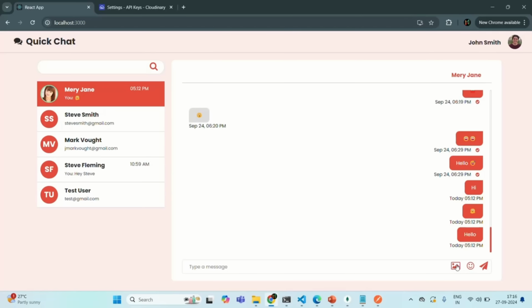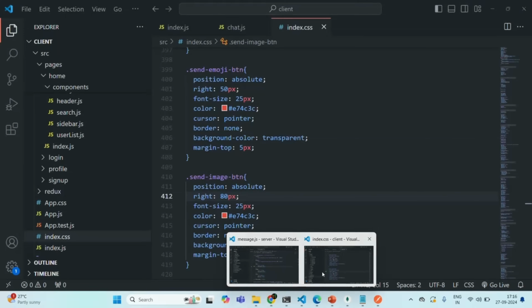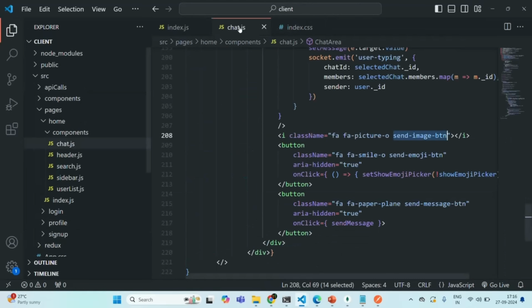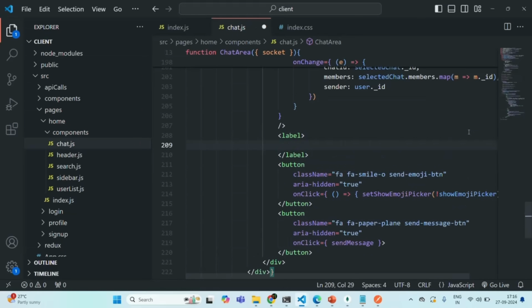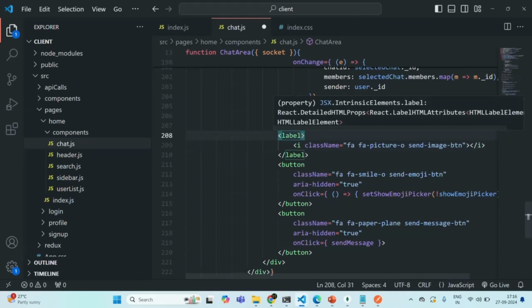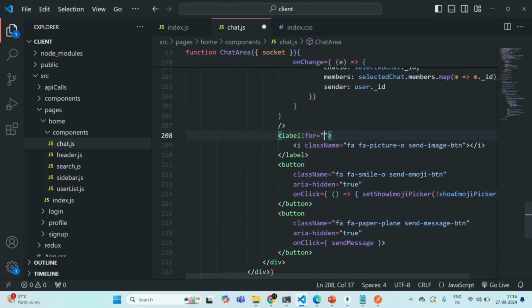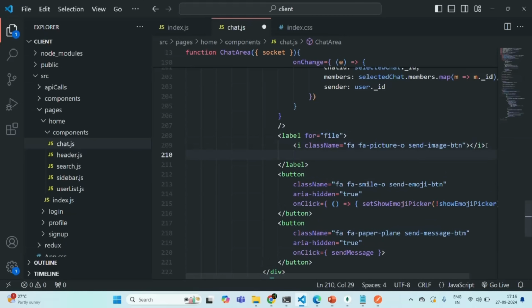Now, when this icon is clicked, first of all, we want to show a file picker from where the user can select an image. So let's write the logic. Again, let's go to our chat area component. There, I'm going to put this icon inside a label, and let's say this label is for file. Now I want to create an input element.